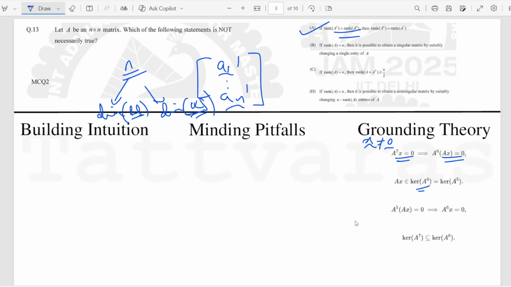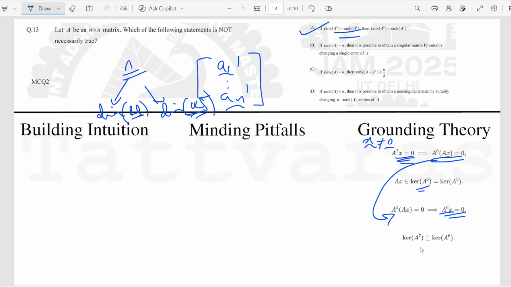And the kernel space, not just the rank being same, the kernel space itself would be same. And that's how we essentially come to transformation of this thing to this thing, which means A x curl is also this kernel vector for A to the power 5, but that means A to the power 6 x curl is 0. So we started with this and we came at this.